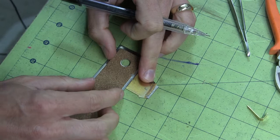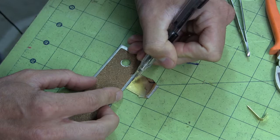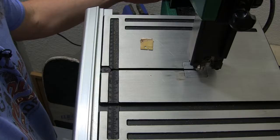And again, the reason I'm not soldering it to the base plate is because we already have stuff soldered to the base plate. I don't want to screw that up, and on top of the stuff that's soldered to the base plate, things have been glued. I don't want to break the glue bonds, and I don't want to melt the stuff that's been glued.